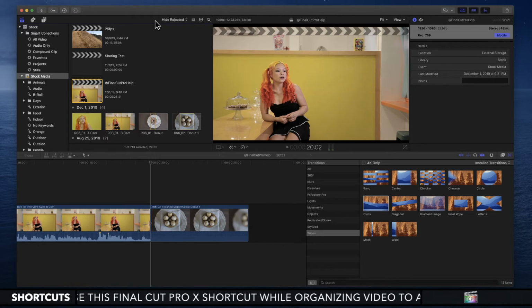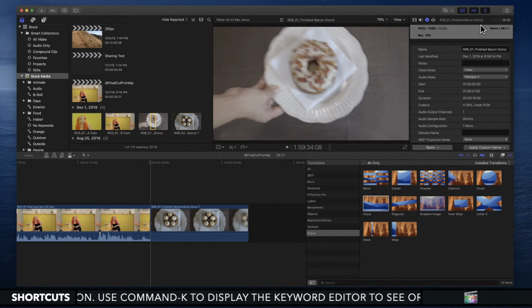If you have control of that, you might want to do some research on which option is best for you. But then when you bring that content into Final Cut, you can click on the clips and look in the inspector to see what frame rate those clips are at, and then you can create a project using those settings.